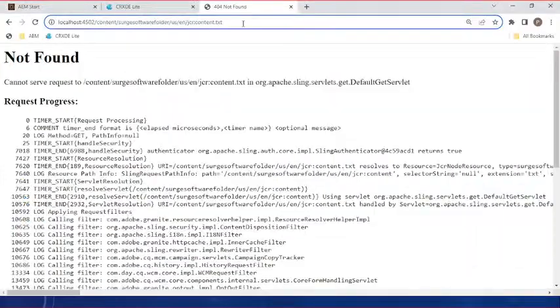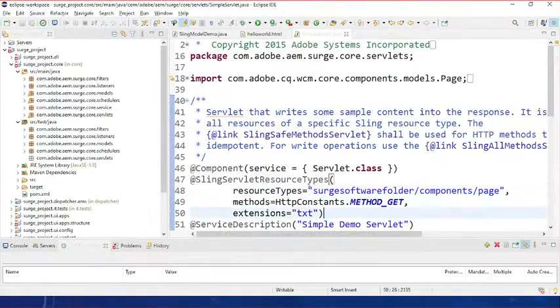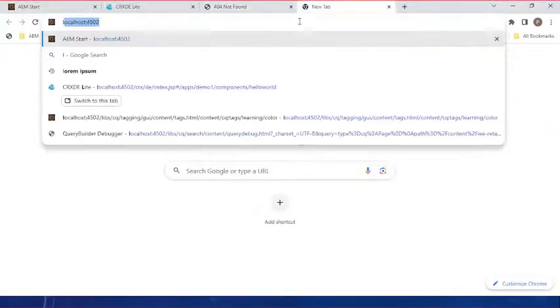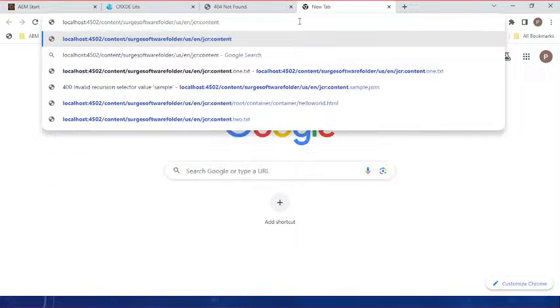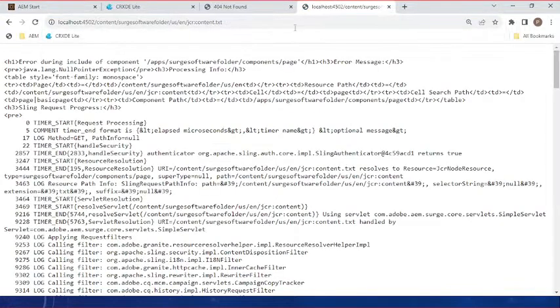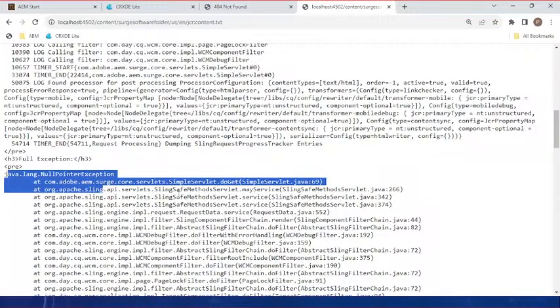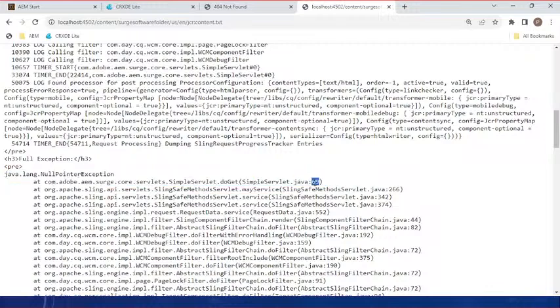Search software. Text also we have. Okay, so it's getting null pointer exceptions. This time we are getting a null pointer exception. That means everything is right. Our servlet is executing right, but in our program we have an error. So we have to check. Come down. Null pointer exception at line number 69.